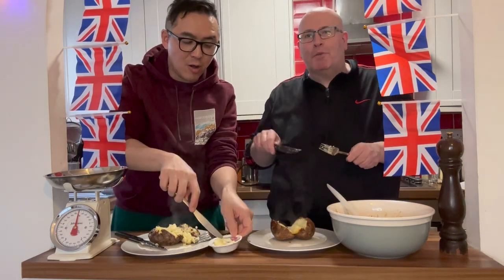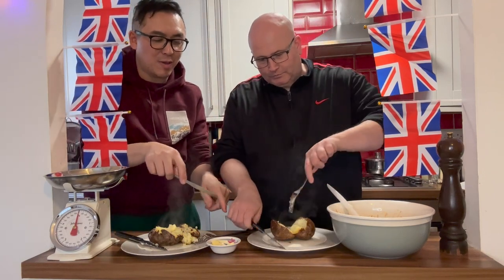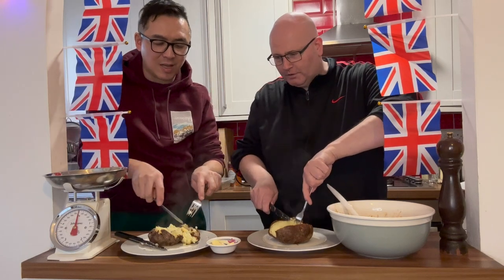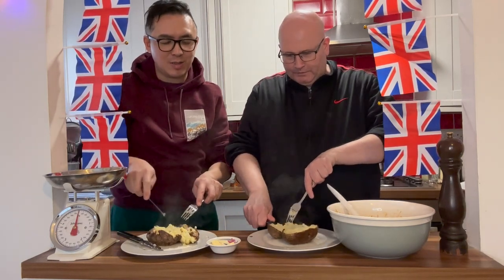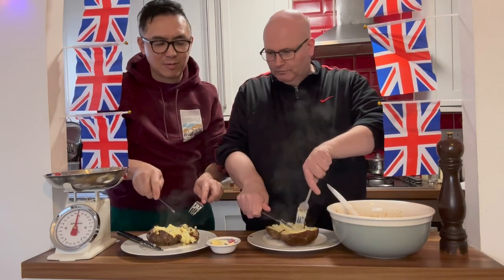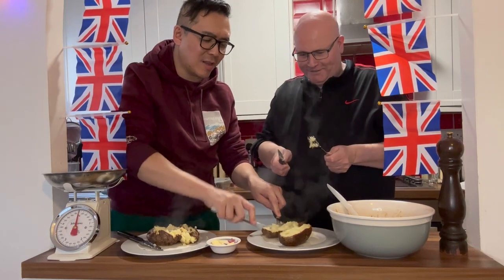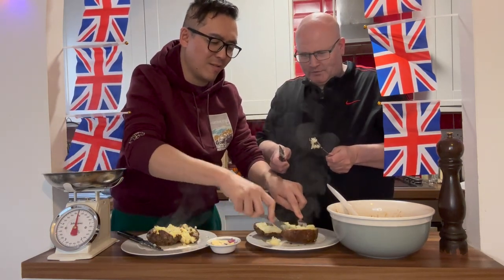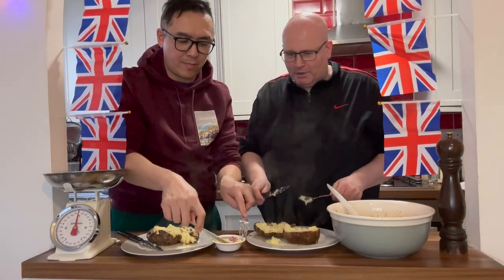Oh, yes, we've got butter on the side. You should have them cut up so that when you put the butter in, then it just melts everywhere. You want me to quarter it? No, do it the way that I did. Squish it down. Cut strips in each. I don't know what I'm doing. Like this, cutting it long way. Okay, fine. Whatever. Right. And then add some butter in.